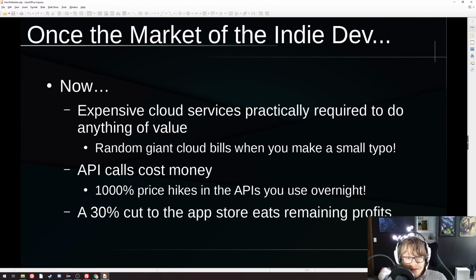Now, even if you've gotten past all of that, so you've paid for your cloud services, you've paid for your API calls, now all of the money that you make on the App Store, you've got to give a whopping 30% to either Google or Apple. That is a massive cut, the likes of which is unseen pretty much anywhere else. It is a very big slice of the pie. So whatever money you're making off your app, you're living off of 2/3 of it, because the other third is going to go directly to the store.